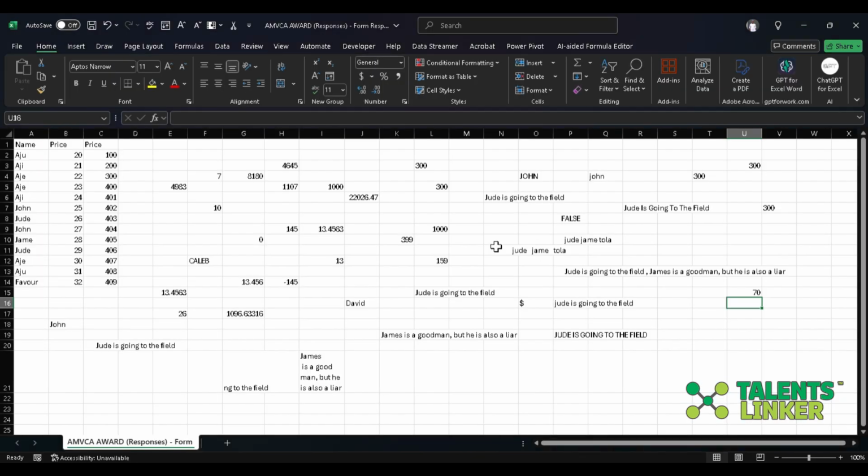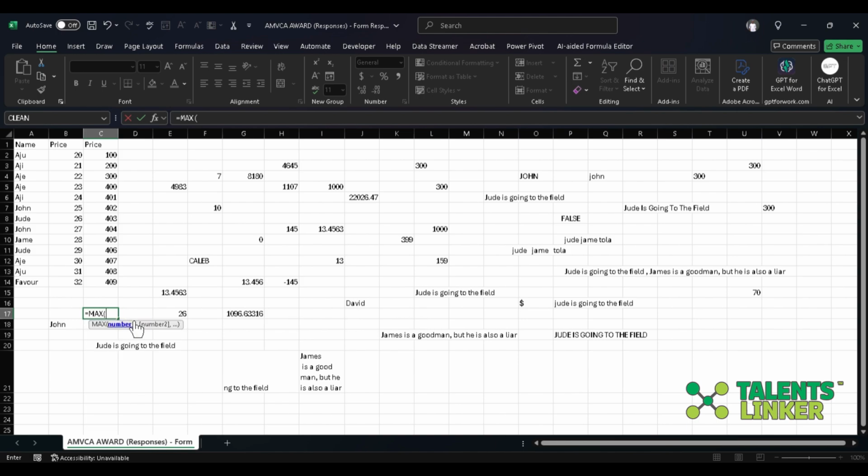So let's check it out. Let's make use of this. We want to check the minimum value in this and the maximum value in this. So let's quickly do it. Equals max, then the numbers here. Because it is a range, you can just do C14. We just want to check from here the max. Once it picks it, 409 is the maximum value. If you check from here, the highest value is 409.